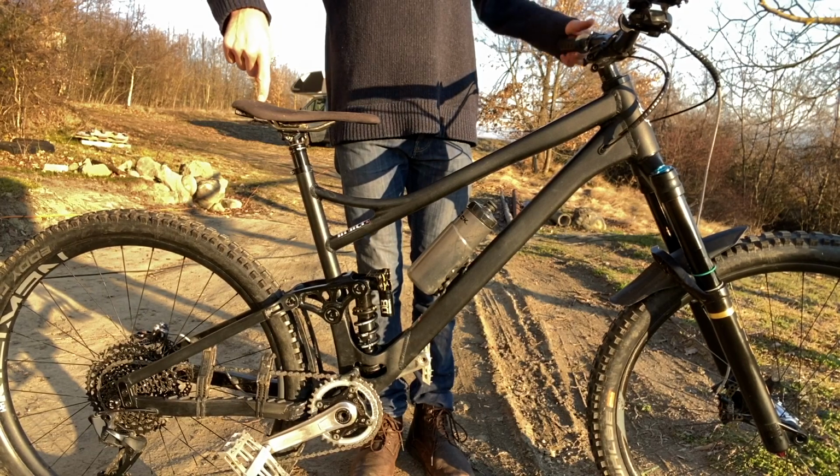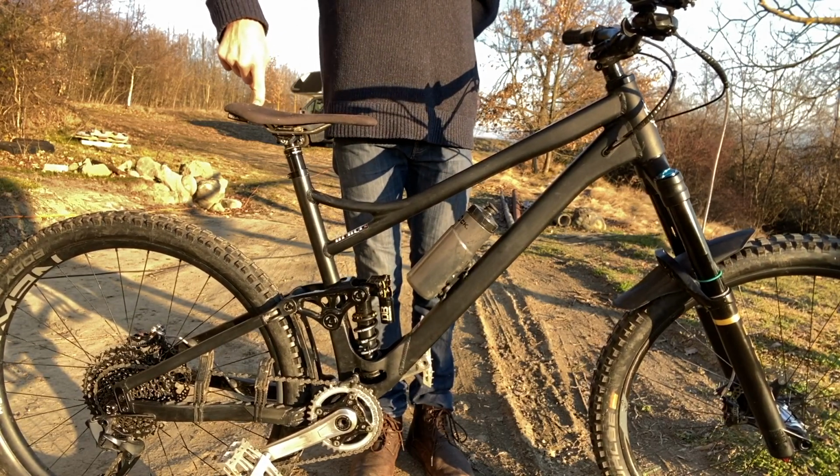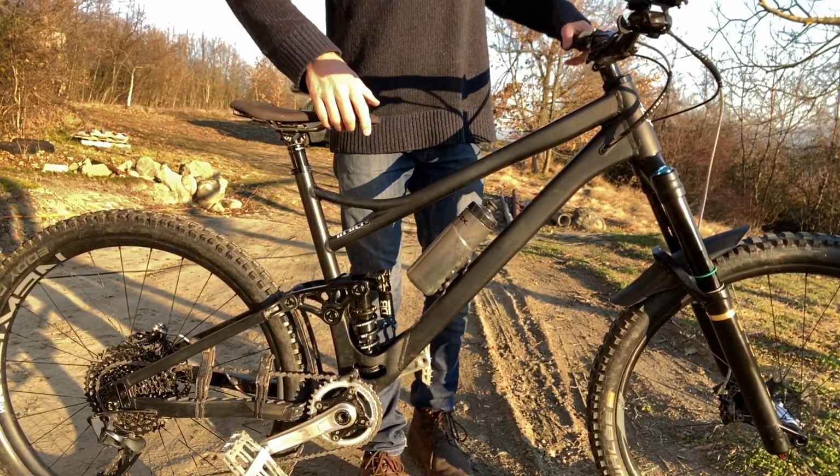The rear, you want to absolutely minimise friction. The back end of this bike is so supple. It's all bearings, coil shock, no air seals.